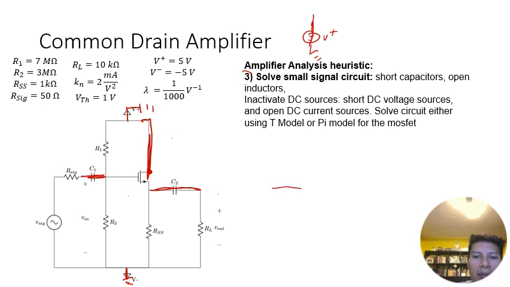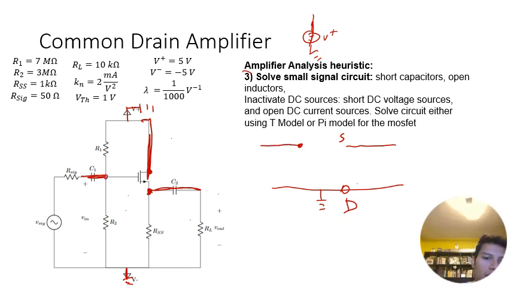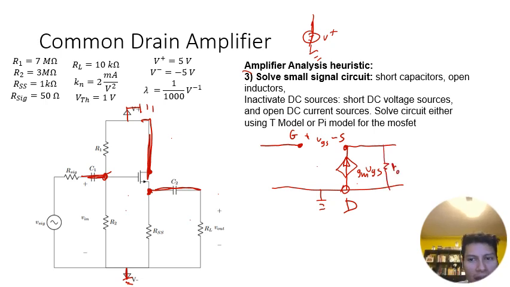So we're going to write our circuit model in a way that our drain sits at the bottom and our drain is grounded. And then the source terminal sits at the output side, and the gate terminal sits at the input side. And remember that there's always going to be a current source that points from the drain to the source. And then you're going to have a magnitude of GM VGS, and then this would be VGS here. And then we have our little RO between the drain and the source.